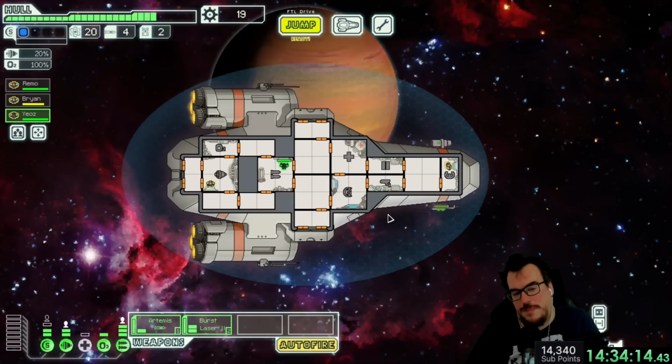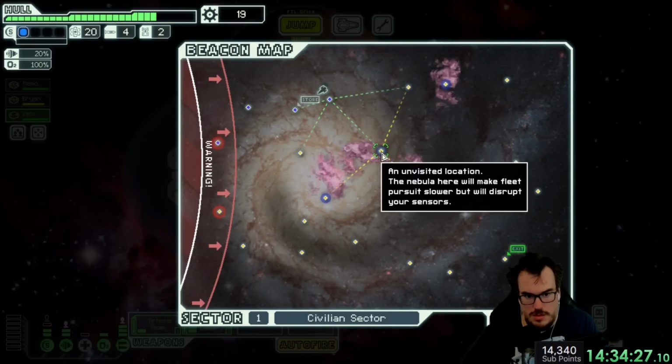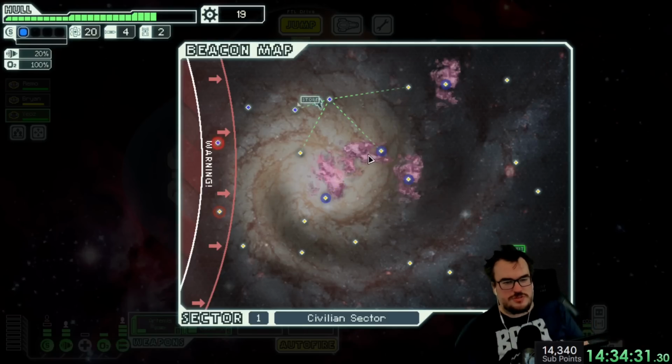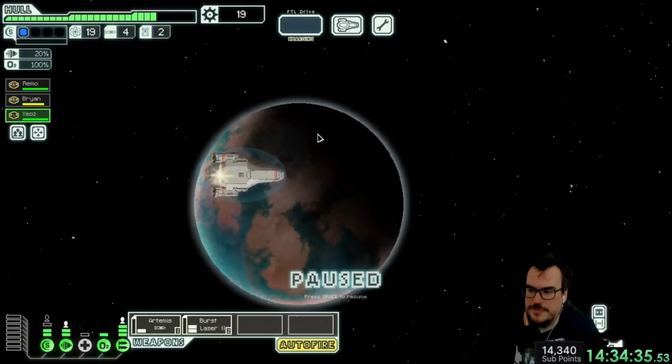You can either have your weapons or your shield charge up faster. I don't know which one's better. Possibly evasion might be better. Maybe next time we're in a fight, we'll do something different. Nimble here will make fleet pursuit slower, but will disrupt your sensors. Let's go here, I guess. I don't know where we're going.